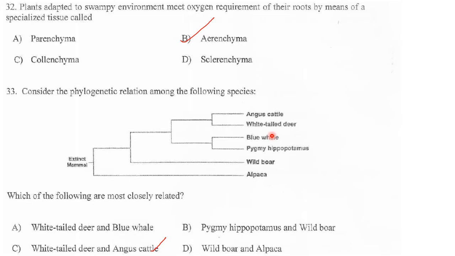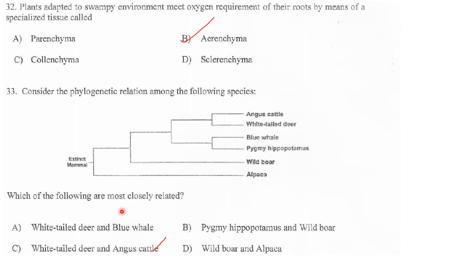So what you have to do is follow the lines of both species of the pair backward in a tree. That is, if you follow the line of these two species, you will reach a common ancestor over here. For white-tailed deer also, you will reach a common ancestor over here. And for the blue whale, if you trace backward, you will reach the most common ancestor over here. That is, white-tailed deer and blue whale converge only after the junction point. So we can say that Angus cattle and white-tailed deer are more closely related than white-tailed deer and blue whale.